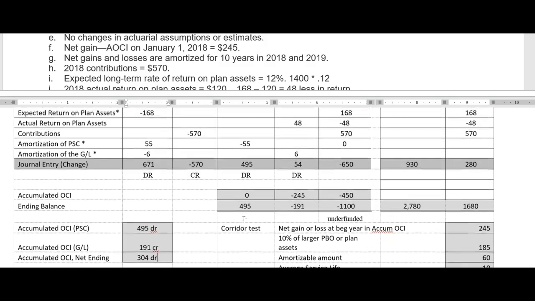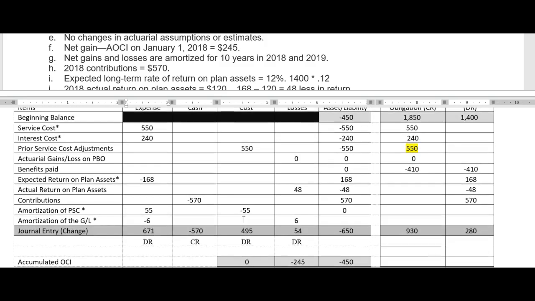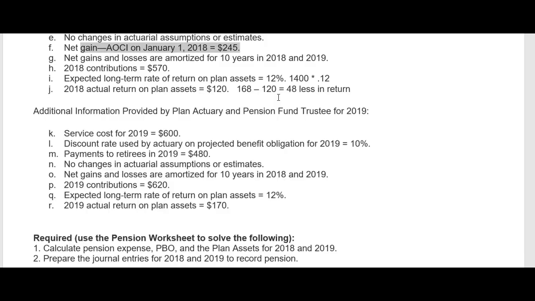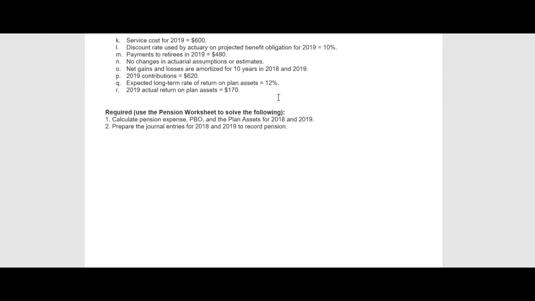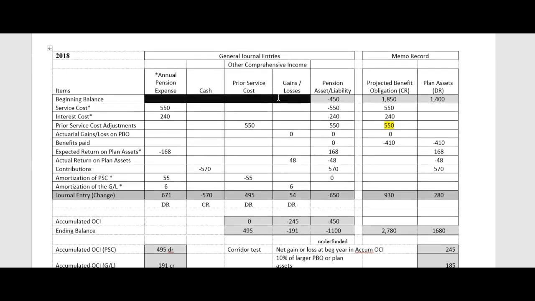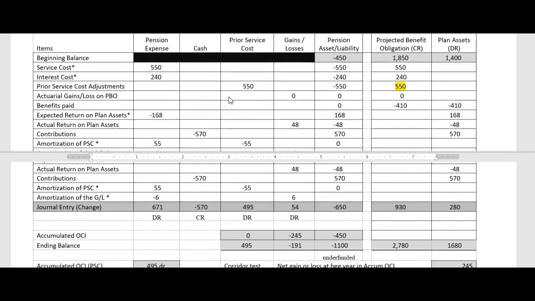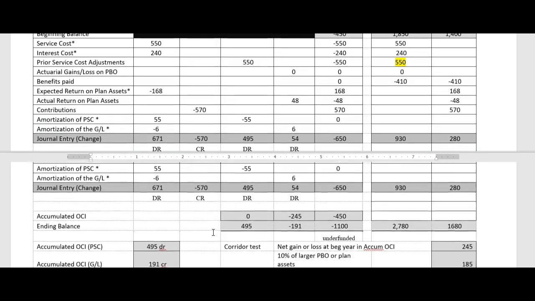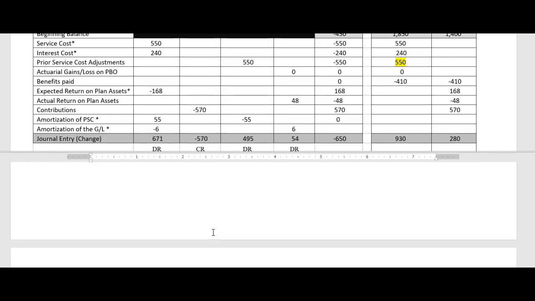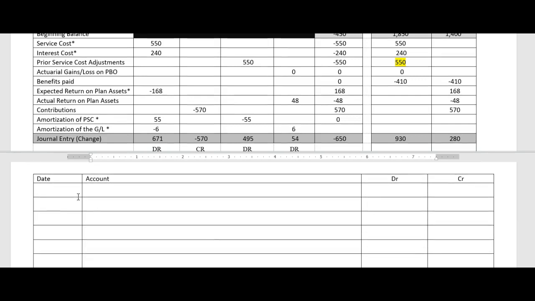Now you have fully done a pension worksheet. You are fully prepared to go in and do your entry. So let's do the entry. I know we're getting long here. These are long problems. That's the reason we're breaking them into 3 videos to give you a break. So I'm going to pull this down like this, and then I am going to split my screen again. Why is that important? Well, we need to go and do our journal entry. Okay. So go down here. We have our journal entry on page 4 here. We're in December of 2018.